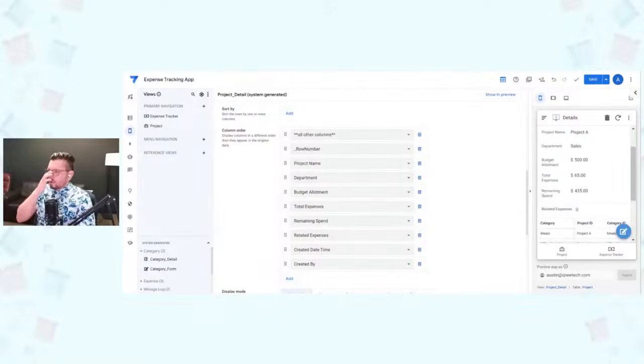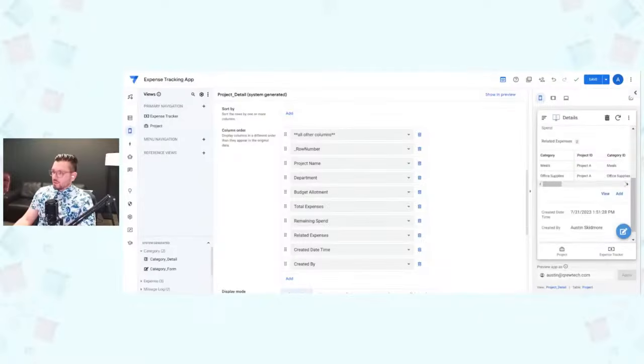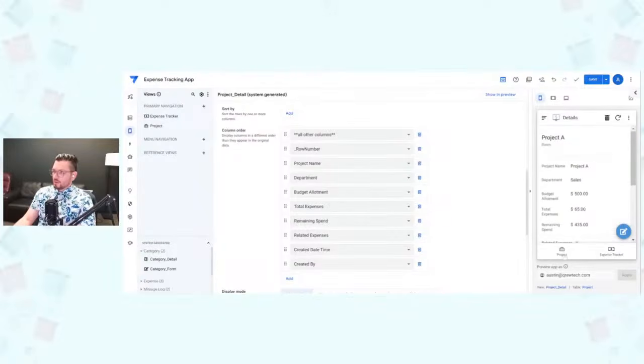Okay, so now that we've got that situated, we can see how much budget we have allotted, how much we've spent already, so total expenses, and then our remaining spend at the bottom. Depending on who you are, maybe you're the admin, you might be looking at this number more. If you're the employee, you're looking at this one. I've spent about $65 so far on this project. My total allotment was 500. And so this can be a super helpful tool if you're trying to organize that part of the business process and that part of the puzzle.